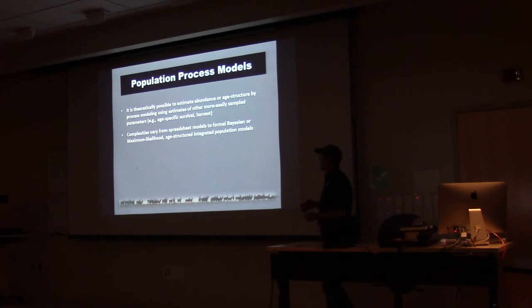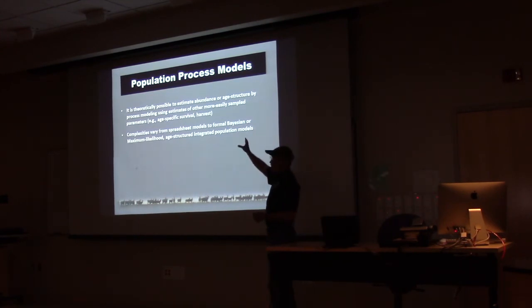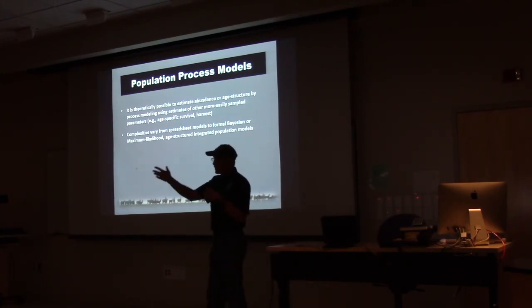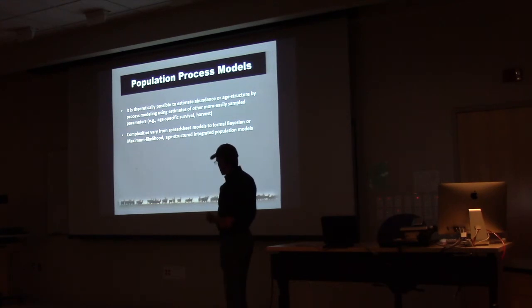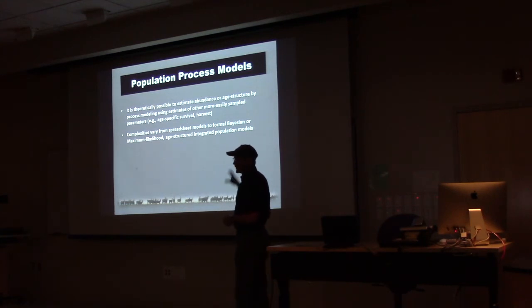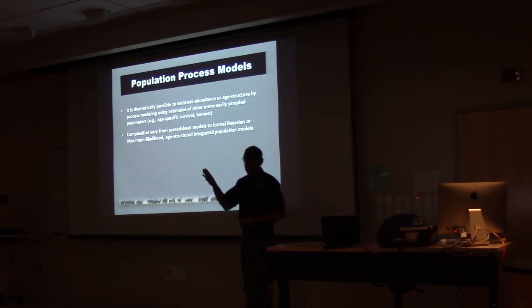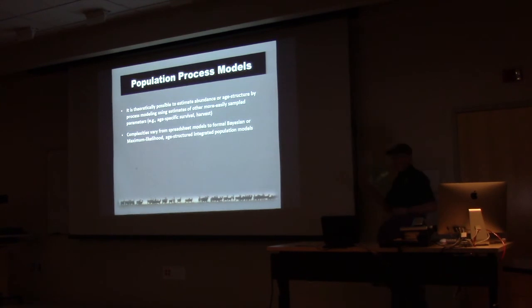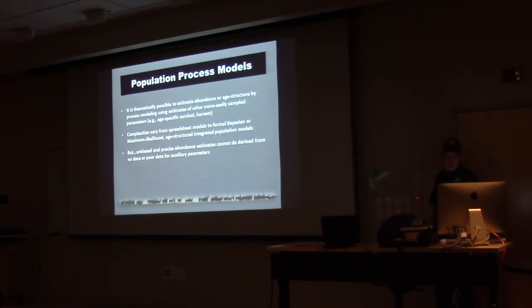Complexities for doing this range from spreadsheet models. I've built a number of spreadsheet models that are basically an abstraction of a population, right? You've got individuals, and you apply some survival rate to them, and you apply some reproductive rate to them, and you can track that through time under those constraints. It's really pretty easy to do in a spreadsheet, but you can also do it in really complex ways. I was going to put a likelihood up here, but I figured that would just scare everybody. But there's some really heavy lifting mathematics to some of these approaches.